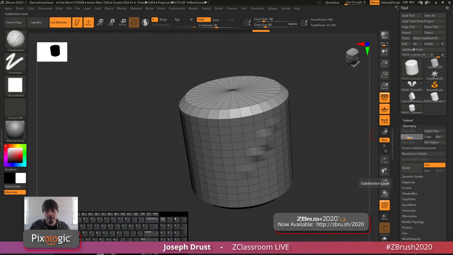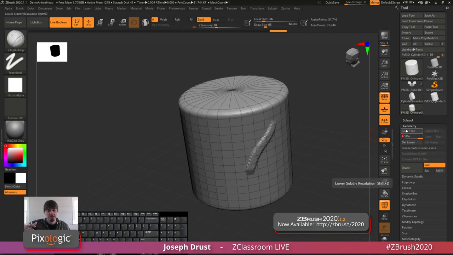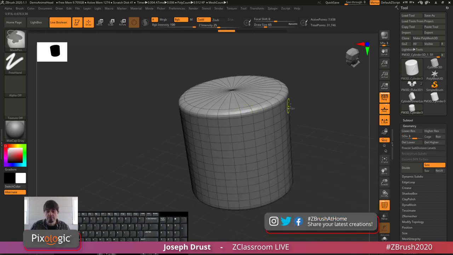So the subdivide option will allow you to keep stages of your mesh and then add topology. It's going to divide the current geometry you have on your model as you go up a subdivision, but then that'll allow you to reach higher polygon counts, which is going to allow you to generate better sculpting results or mark quality. And then you can always revert back to the lower subdivision level. So that's one option there.